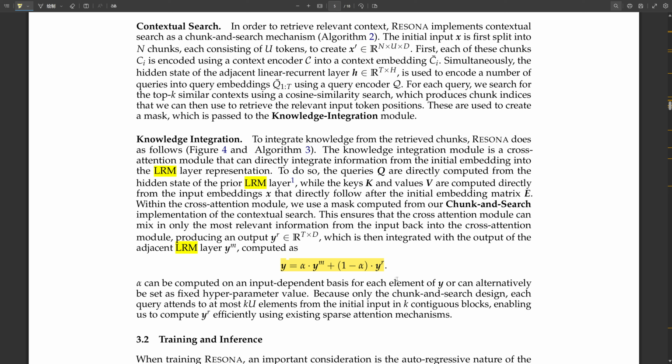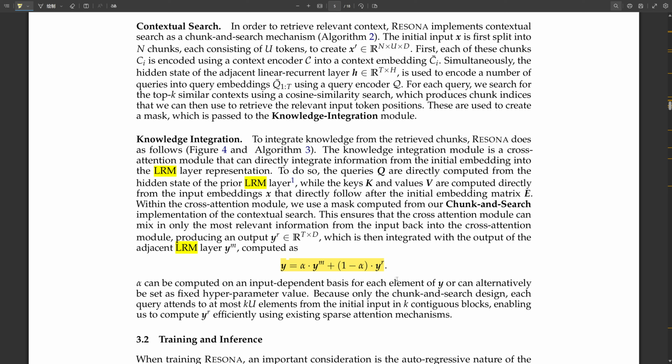So basically, Resona is all about improving the LRM's ability to understand and utilize the information it's already been given. It's directly tackling that inherent limitation we talked about, that information bottleneck caused by the fixed size hidden state. RAG, while powerful, is more about supplementing the model's knowledge with external information. It's not addressing the internal mechanism of how the model processes context. Right. So Resona is more about improving the model's internal memory and understanding, not just giving it more facts to work with. Precisely. Makes sense.